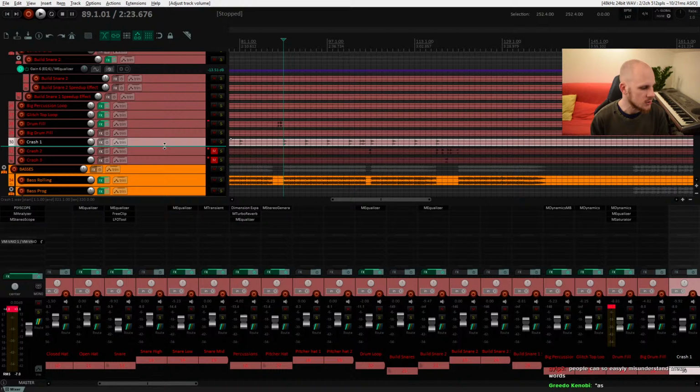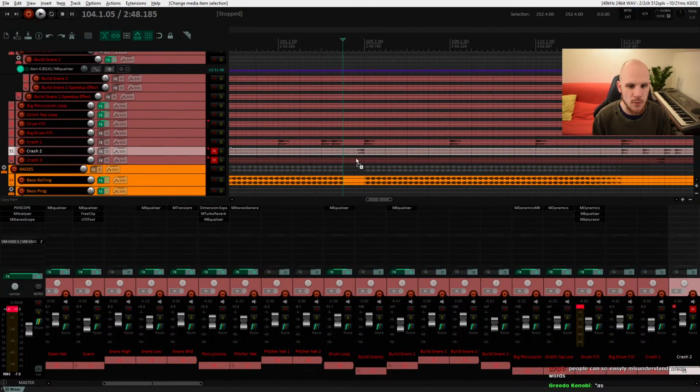People can so easily misunderstand these words. I mean, you can draw context clues, right? If I'm talking about anything related to audio and I say monitors, then you would probably be aware from the context that I'm talking about the speaker monitors and not the screen monitors.